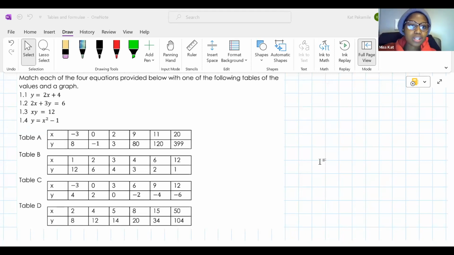Before we even go anywhere, does anyone see what the trick is? Does anyone know what the trick is? Okay, let's hear. What's the trick? Let's hear what Informal has to say. What's the trick in this one? Tammy, let's hear what Tammy has to say. Ma'am, is the trick that at 1.2 it's 2x plus 3y equals 6. Okay, but what's the trick? What do we first have to do before we can figure it out, Tammy?